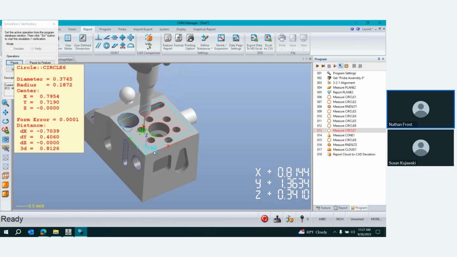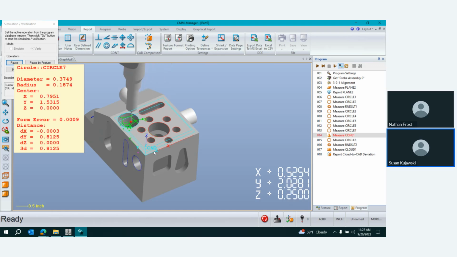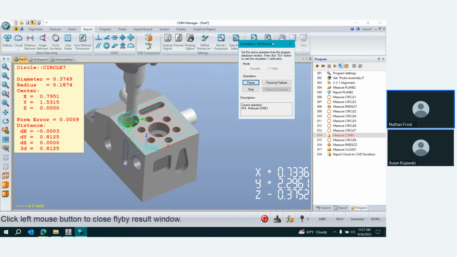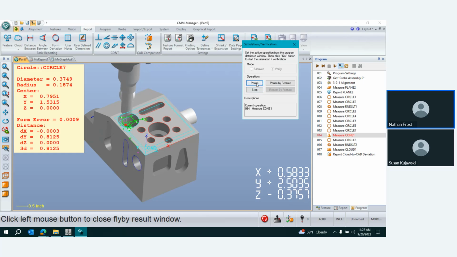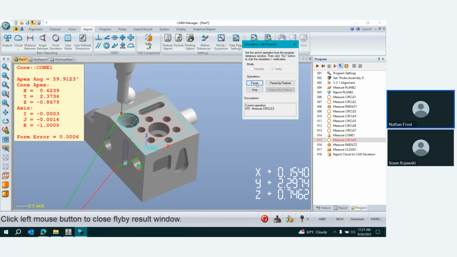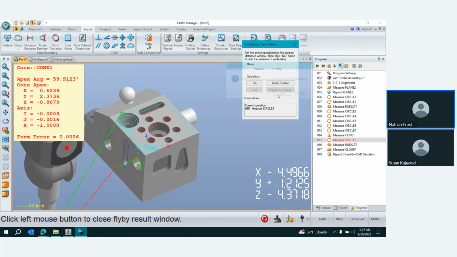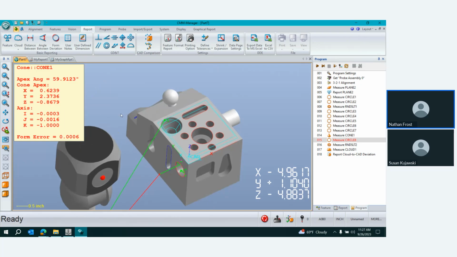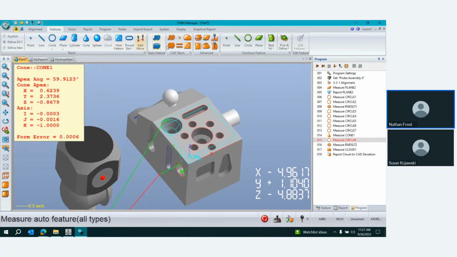We'll measure one more circle here and then this cone, and that should be good enough to at least get started. All right, so maybe one more feature I would like to measure.